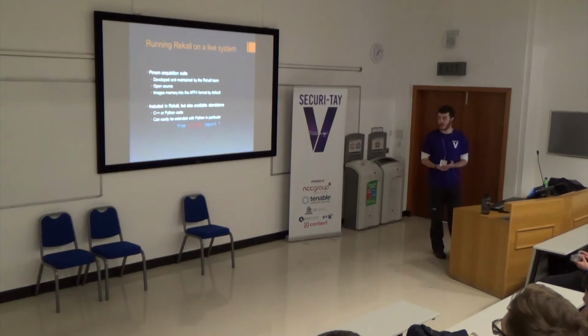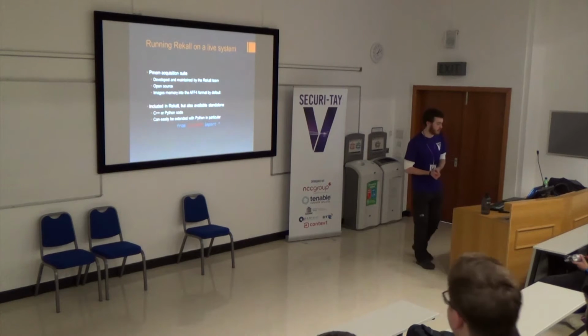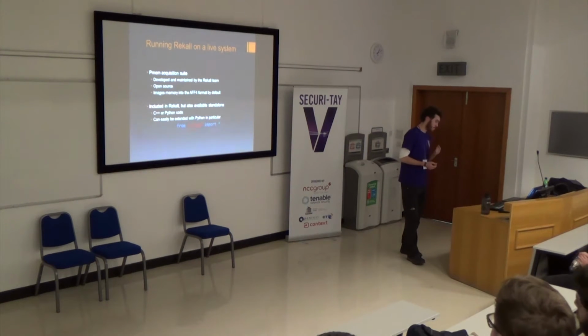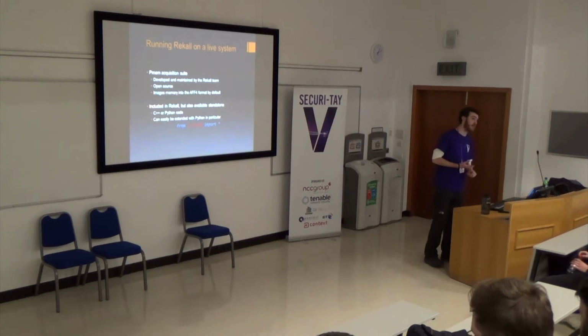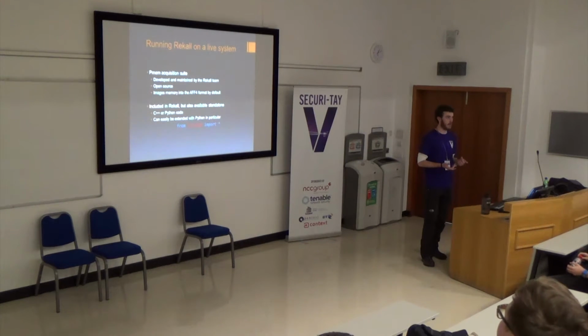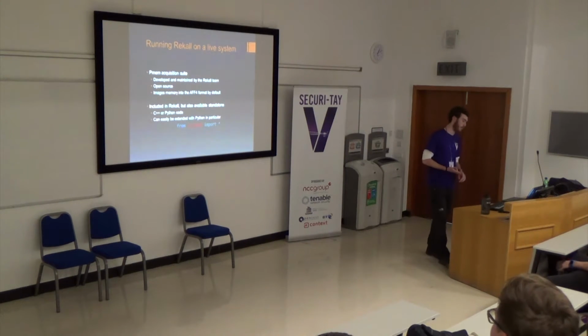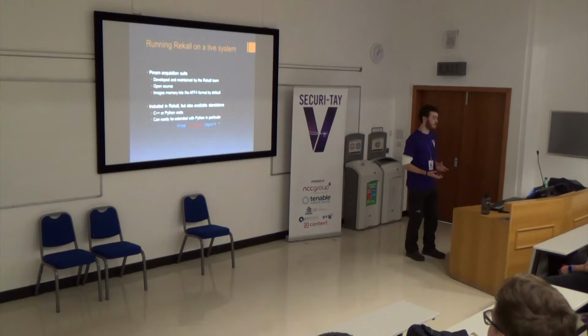WinPmem, or the PMem acquisition suite, was created by another person, I get them confused with the authors of Volatility. It comes in a .exe, or you can get the C code files, or there's a Python library for it. It basically contains 2 drivers for x86 and x64, which run at kernel level. So they handle the actual gathering of the memory.